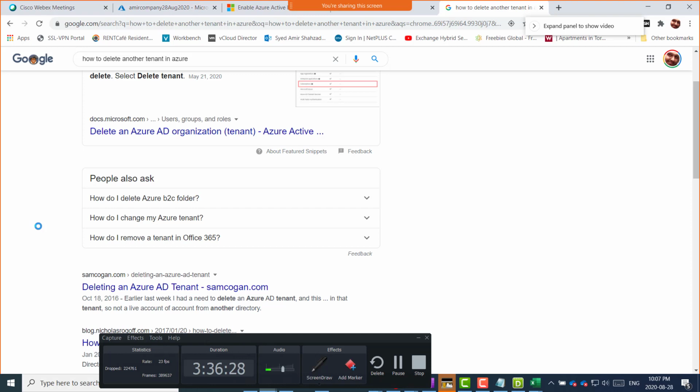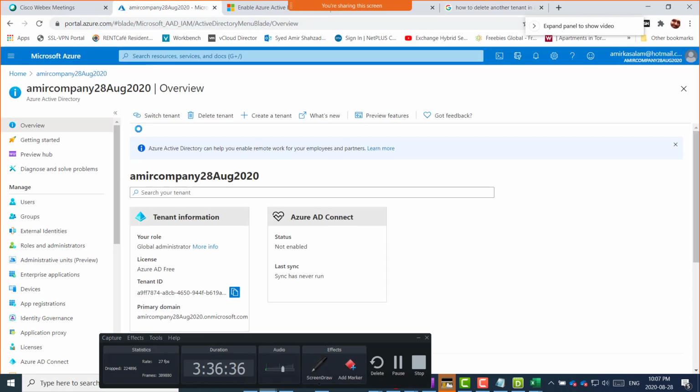Olufemi says from your default tenant, just click on the tenant you want to delete without switching and delete. Oh, okay. Olufemi, thank you very much for that. Without switching, we can delete that.